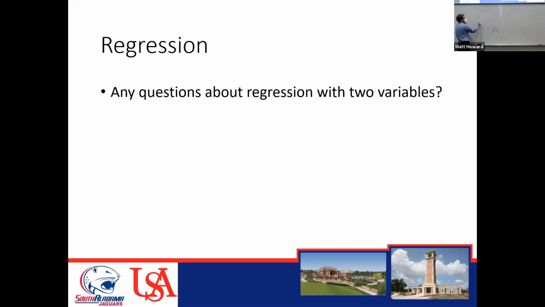Also, we're going to get a p-value associated with our x1, and our p-value will tell us whether that relationship is statistically significant or not statistically significant. P less than 0.05, statistically significant. P greater than 0.05, not statistically significant. And then lastly, we get an r-squared value, which is how much of the variance our predictors explain in the outcome.